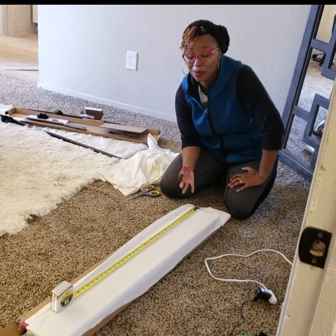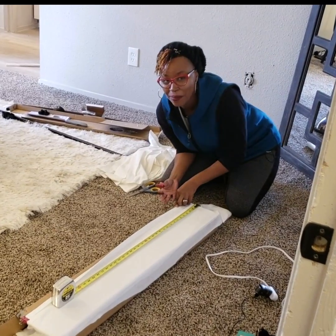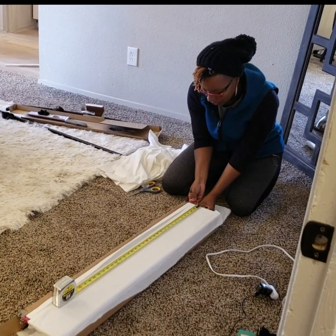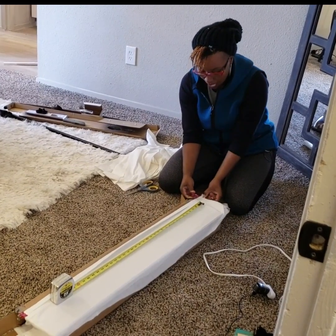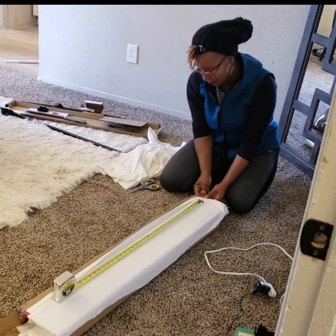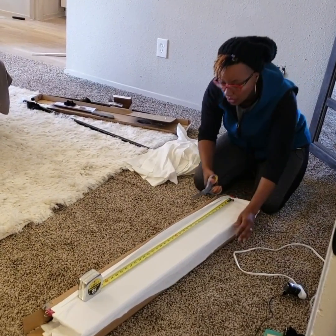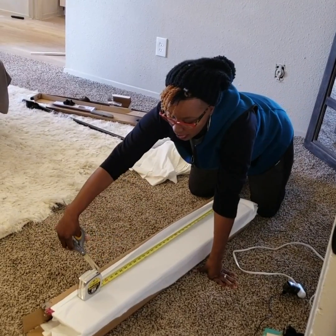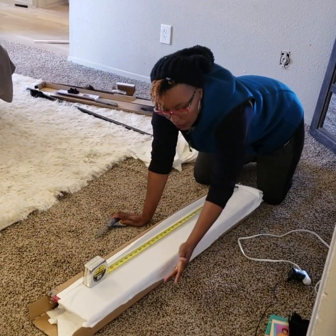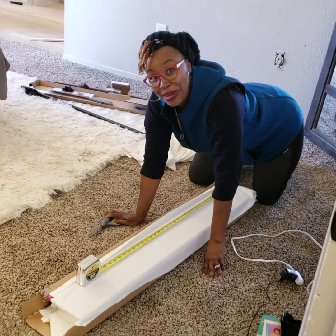Now I'm ready to cut my cardboard. However, we realized that if we keep it down here, we want the fabric to kind of hang. So we're going to use our little clamps again, and we're going to clamp this down. That way I have a straight guide to help me cut the cardboard. And clamp. And here we go. I'm just going to cut all the way across. I've already measured my window, so then I'm going to go around this way. We're going to put this side of the cardboard inside the window. Let's see if I can cut a straight line.